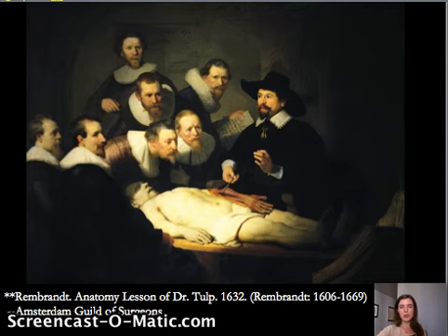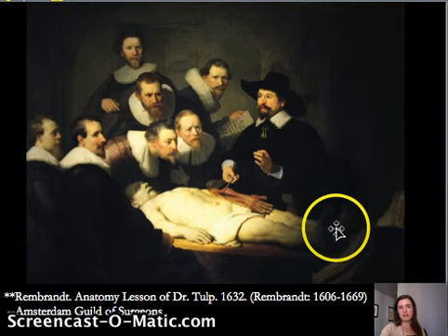And so we see Dr. Tulp. Dr. Tulp is the leader here, and all of the men are attentively looking at what he's doing. They're referring to notes, they're referring to a book. So clearly these are very learned men. They're all wearing similar garb, except Dr. Tulp's is slightly different, differentiating him from the group. The body's clearly on display, and we're seeing the hand. The hand is an important tool for the surgeon, also for the artist, and also it's a way of showing the complexity of the human body in general. Also, it allows the rest of the body to be on display.